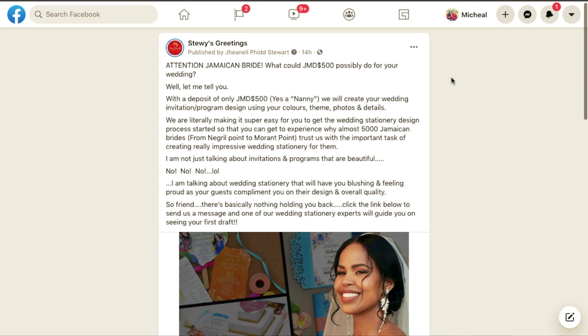They'll get to see their design, and then once they're happy with it, they'll approve the design and make their final payment, and get on with the rest of the process. So I created this ad promoting the idea of them paying only a deposit of $500 to see their wedding invitations and programs.